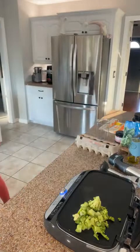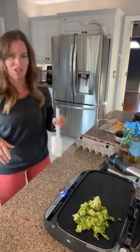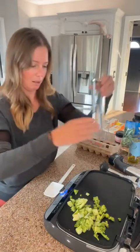So we got a spatula. You know, as much as you try to grab everything ahead of time, it never happens. Okay, so then I'm just going to salt and pepper this a little bit.